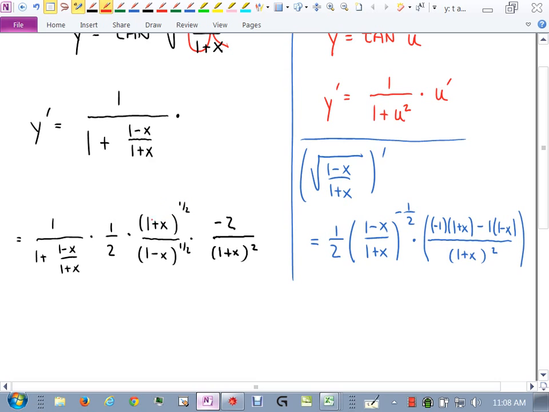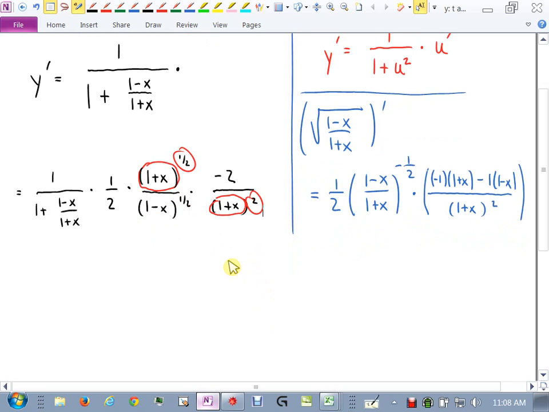I see that since these two are the same base, I can mess with these exponents. That'll really turn into a 1 plus x to what power on the bottom? How do you put these two? What cancels? Y'all following me here? Three halves on the bottom. 1 plus x is 3 halves on the bottom. I'm looking at you to see if you're following that, or if I really need to show that.